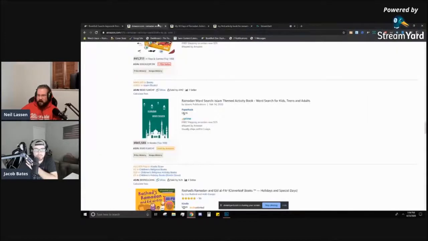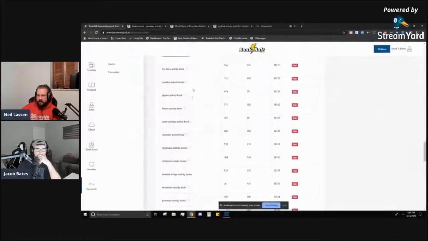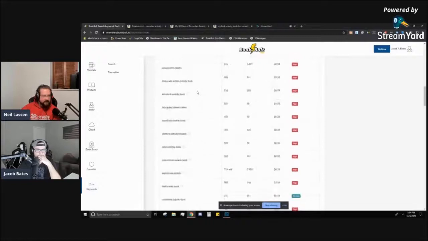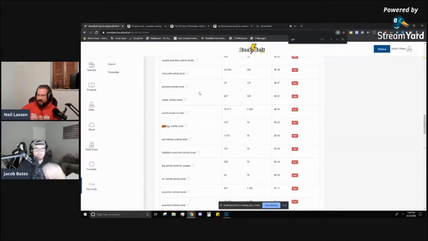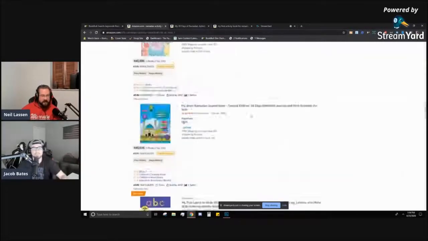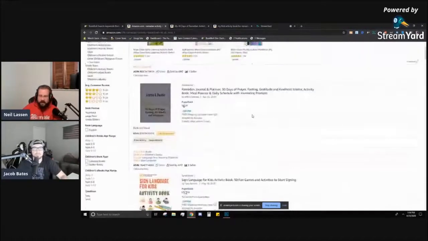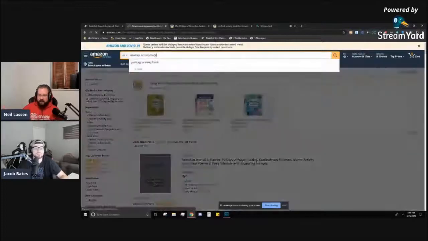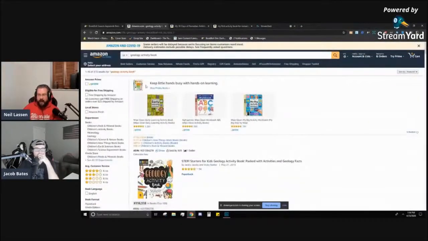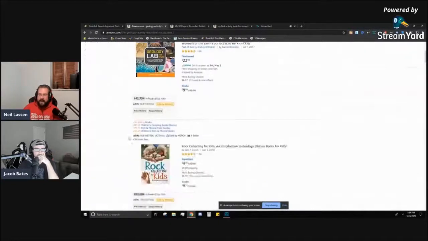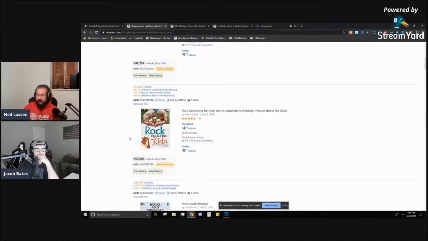Okay, let's go back inside a book, because I just found another one. I'm scrolling through here, see if you can find the geology activity book. Right here? Yes. All right. It doesn't get that many searches, right? But let's look at it on Amazon, because I'm scrolling through here and picking out different niches. Activity books is what we search for, but the goal is to find things that people are actually buying. It doesn't matter if 10,000 people search for it and buy nothing.